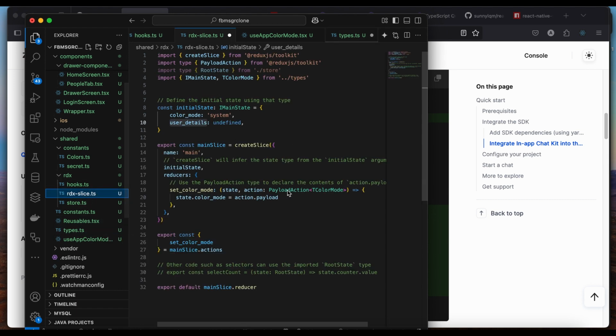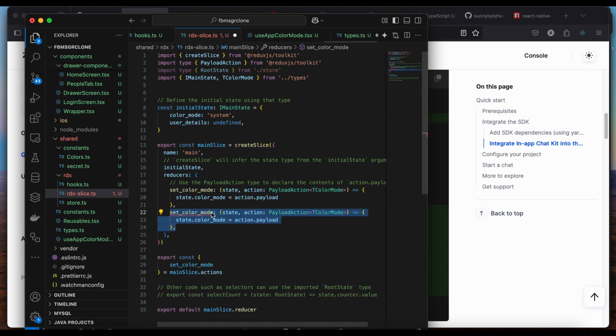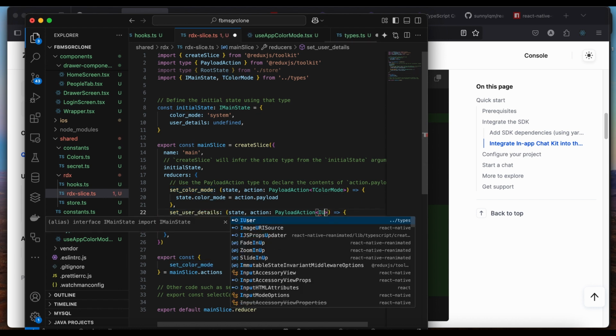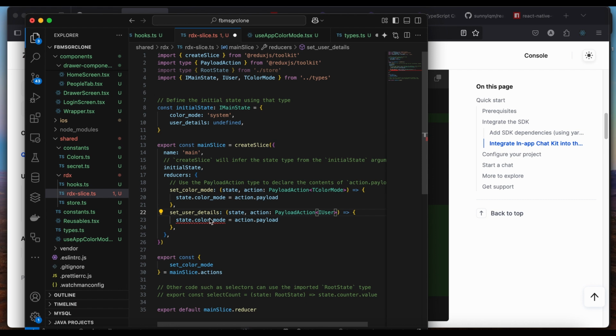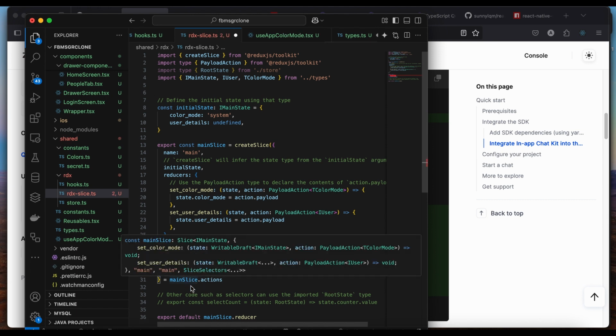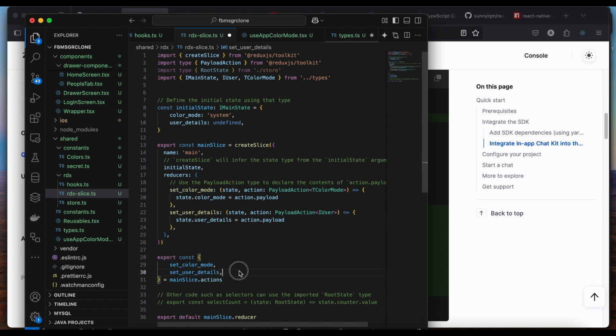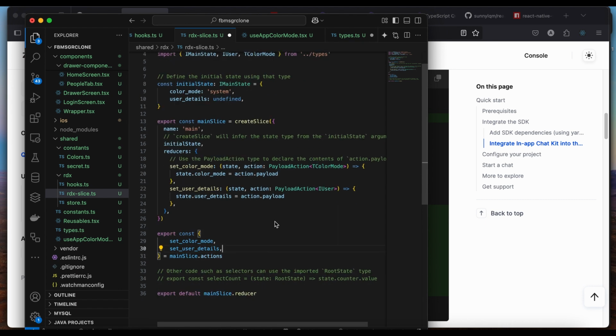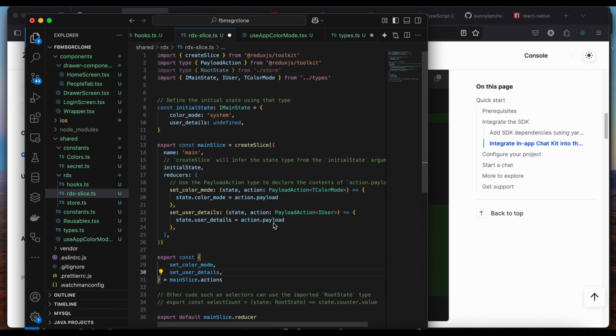Then here we can say set user detail, set user detail. Then that's going to be user instead of payload. Set user detail.